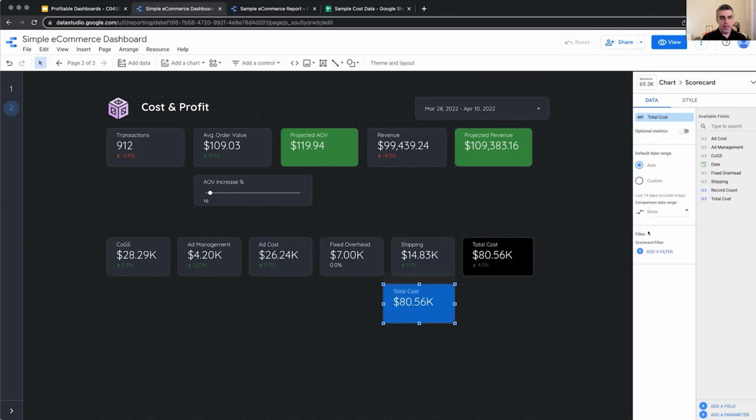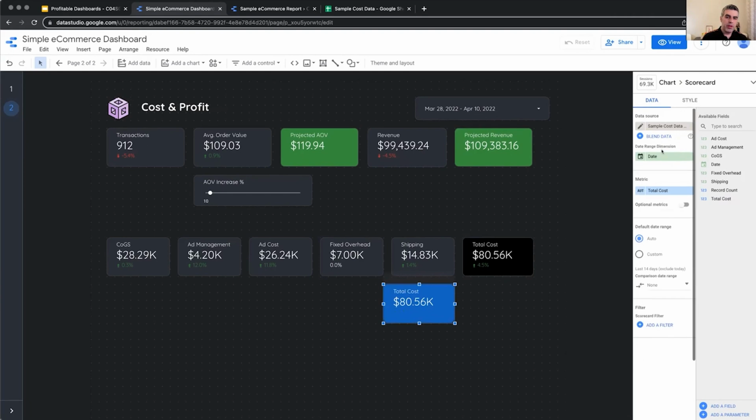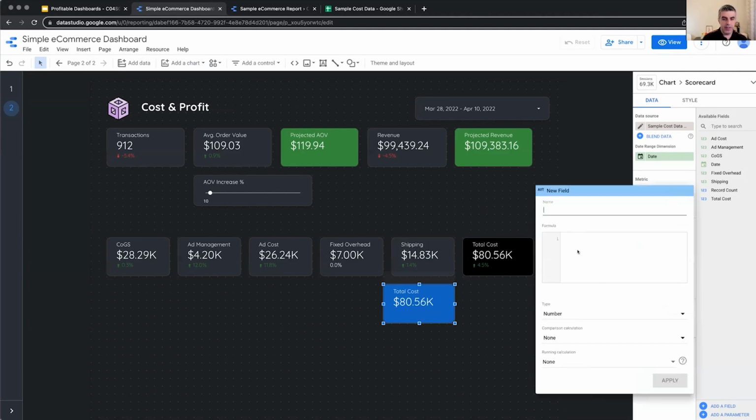Okay. So we know that we don't have any field called profit in either Google Analytics or Google Sheet, but we know that we can click here and create a field and call it profit, and then it starts with revenue minus total cost. Okay. So Data Studio understands what total cost is, but it gives us an error. Unknown dimension or metric ID, revenue.